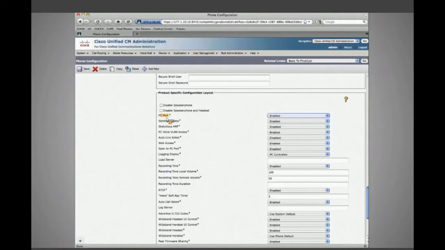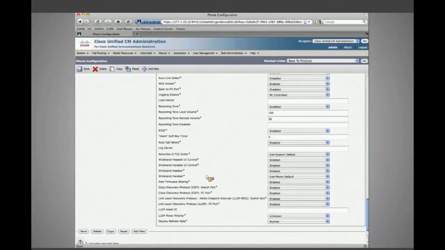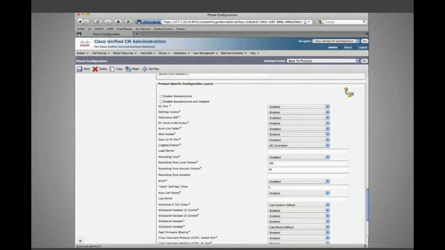So there really are a lot of features in here. Is the PC port enabled or not? Disable it. Do we want to disable speakerphone or speakerphone and headset? There's a lot of information in here, and it varies by phone. So you really should come in, create a number of different phones, and normally the Type B phones are the main differentiator from the Type A, but there still can be more specific information, especially if you have a video-enabled phone, not just VT Advantage, a separate camera, but a built-in camera and display screen. Okay, so it's a good idea to click on the question and search for all the specific bits.